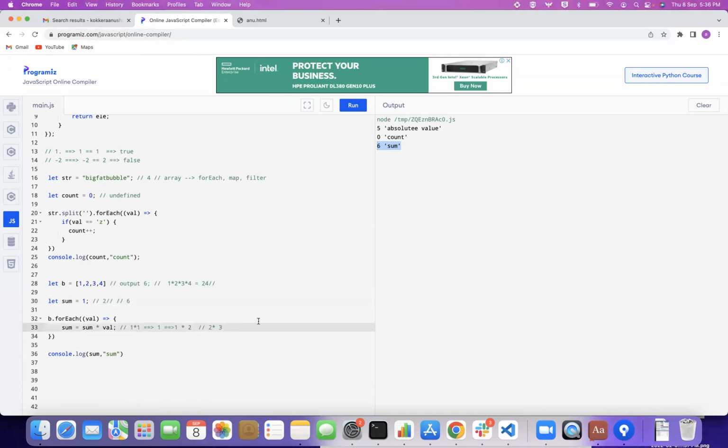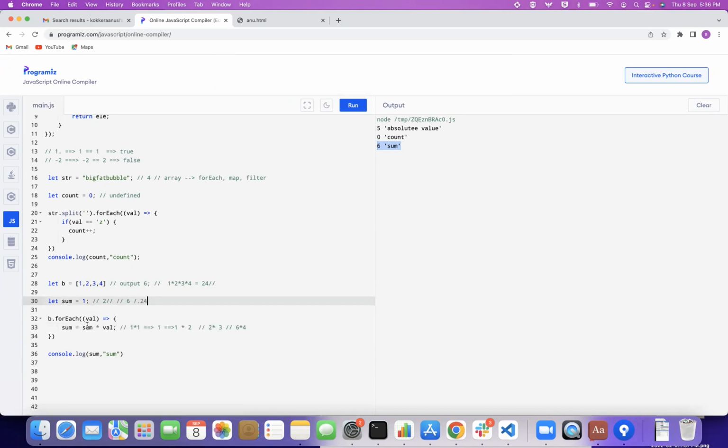Next, sum value is 6 and star, the value will be 4. Now finally 24 is stored into the sum. Now no more elements after this, so we will come out of the loop and the sum value will be printed. Any doubts till now?